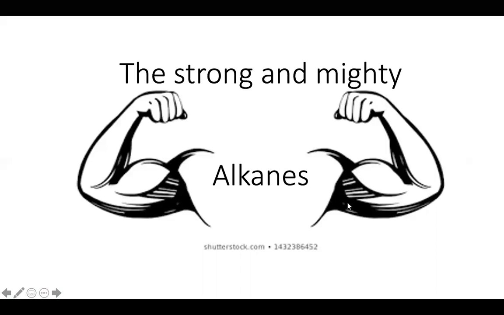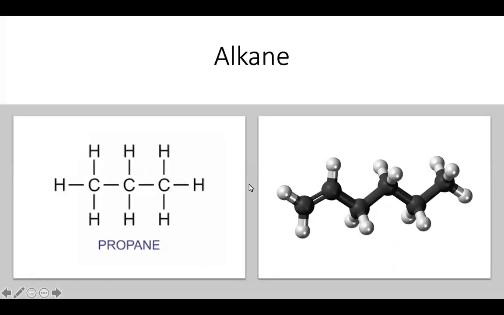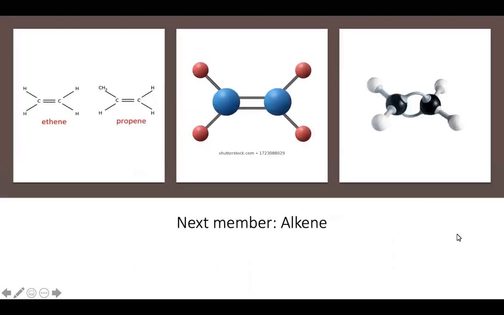Alkane, yeah, extremely strong and mighty. Never give up. They are very unreactive. And this is how they look like. They have a carbon-carbon single bond. As for alkenes, they have a carbon-carbon double bond, and they are not as strong as alkane, but more reactive because they have a nucleophilic part here.